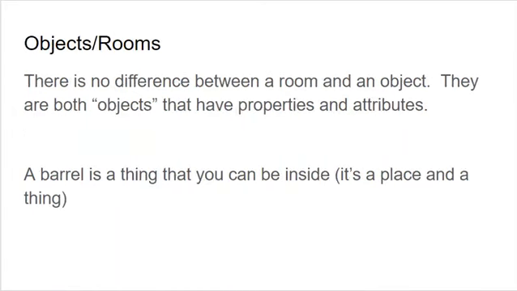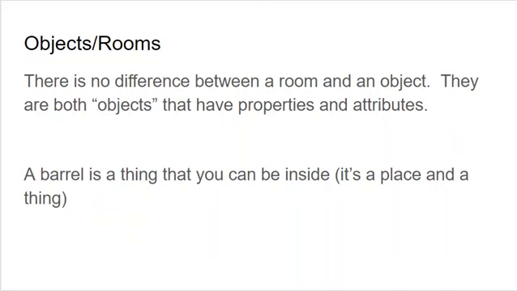And it's also worth talking about here that there's no difference between objects and locations and NPCs or characters. They're all just objects internally. It's just one line in a data table. So think about a barrel. A barrel is an object, right? You could pick it up, but you could also get in the barrel, in which case it's a place. So there's really not that much distinction of a place versus an object.